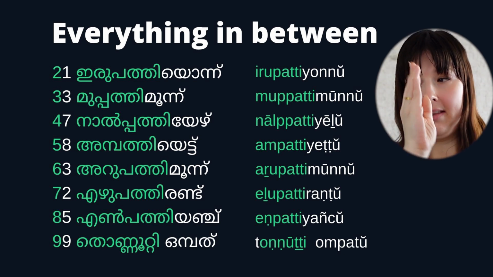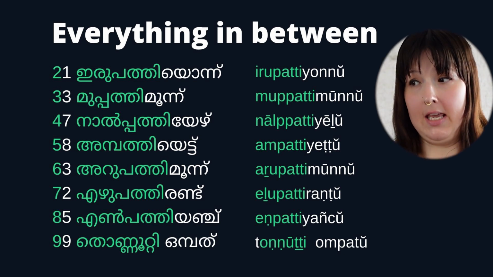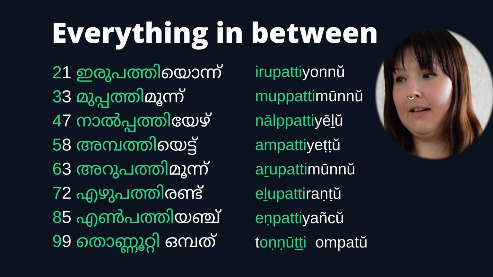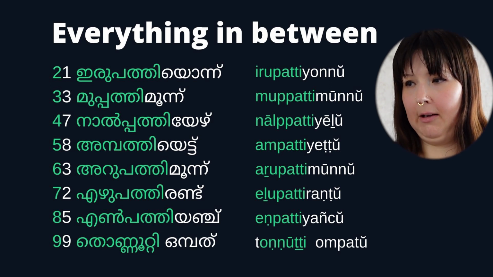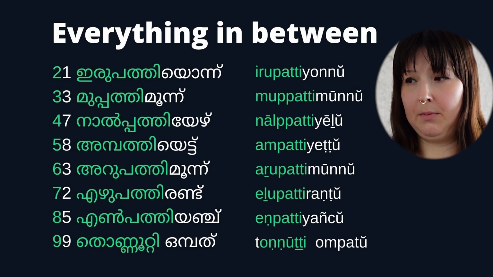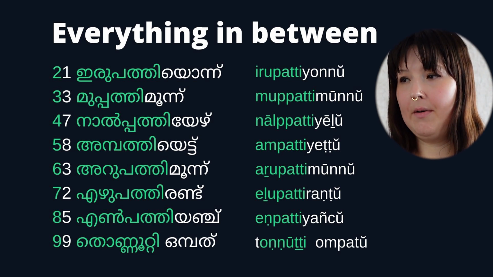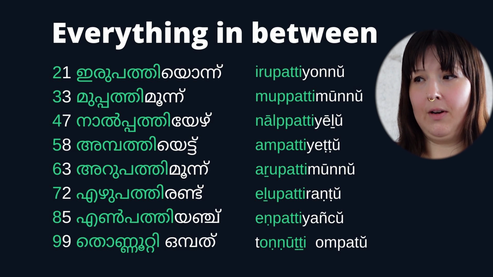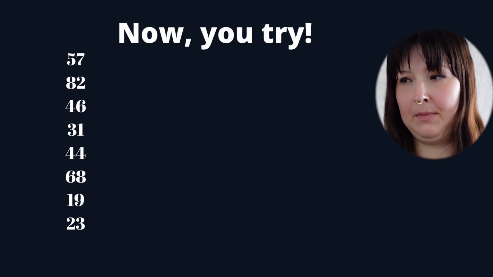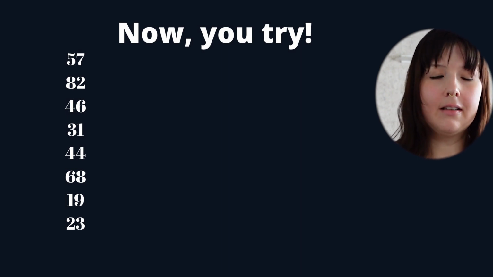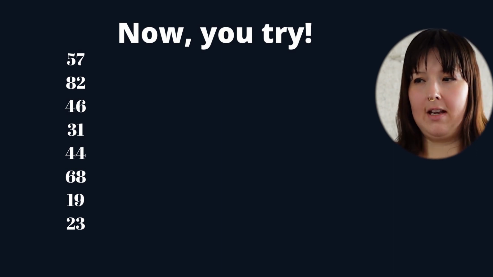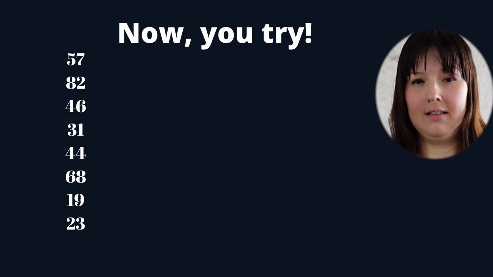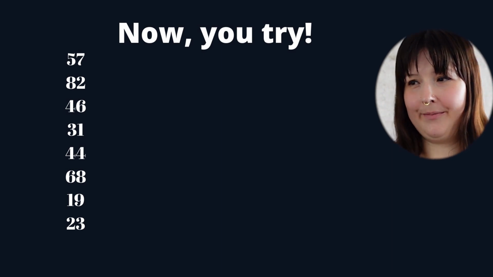So here you can see the tens and the ones, and it's combined with a ya. So irupati, one, irupatione. This helps it move more smoothly. Nalpatiele. Okay. Also, if there is no vowel at the beginning, for example, munne, you would just put it together. Mupatimune. Okay, so now you try. I have some numbers on the screen. You can go back, look at your notes, look at the other slides, go back in the video, that's fine. Try to write out the names of these numbers. When you're ready, hit play and we'll go over them together.